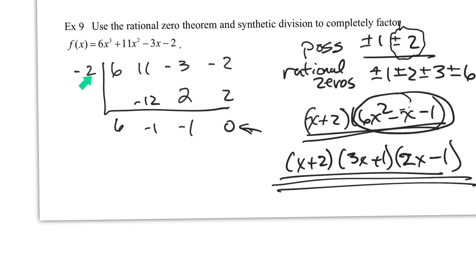And it took me a while. It didn't just happen by magic, like I paused the video and then it happened 2 seconds later. I actually had to go through this iterative process of trying some of these zeros to see which one worked. I even tried +2, and +2 as the zero didn't work. When I tried +2, I ended up with like 86 remainder or something over here. So just be patient with it, and you'll be fine.